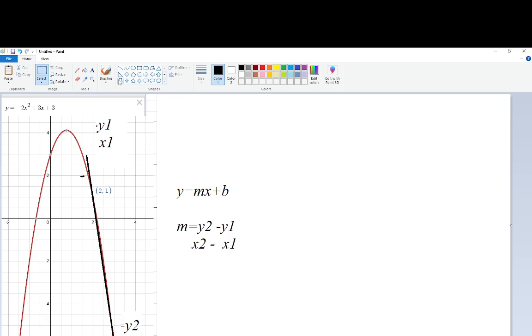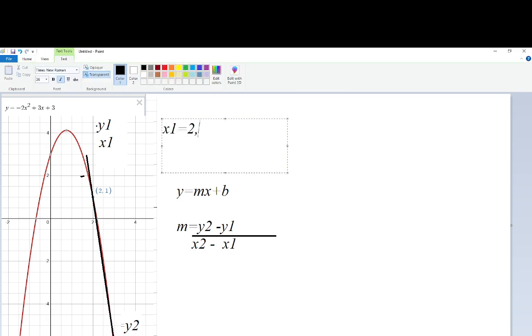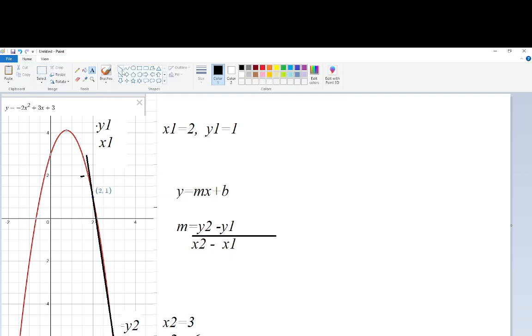Always to the right. So if I start by labeling them, by the way, this should be in brackets technically, divided by the other. If I label them, my x1 is 2 and y1 is 1. And then down here, my x2 is 3, and my y2 is minus 6. And when you're dealing with minus numbers, it's not a horrible idea to put all of it in brackets, because the number's negative is different from these negatives here. These negatives are part of the formula.